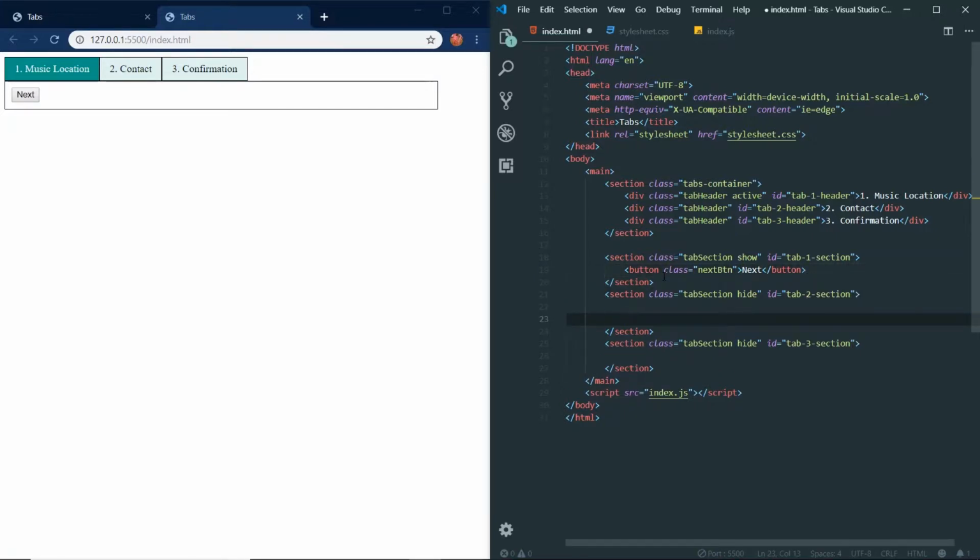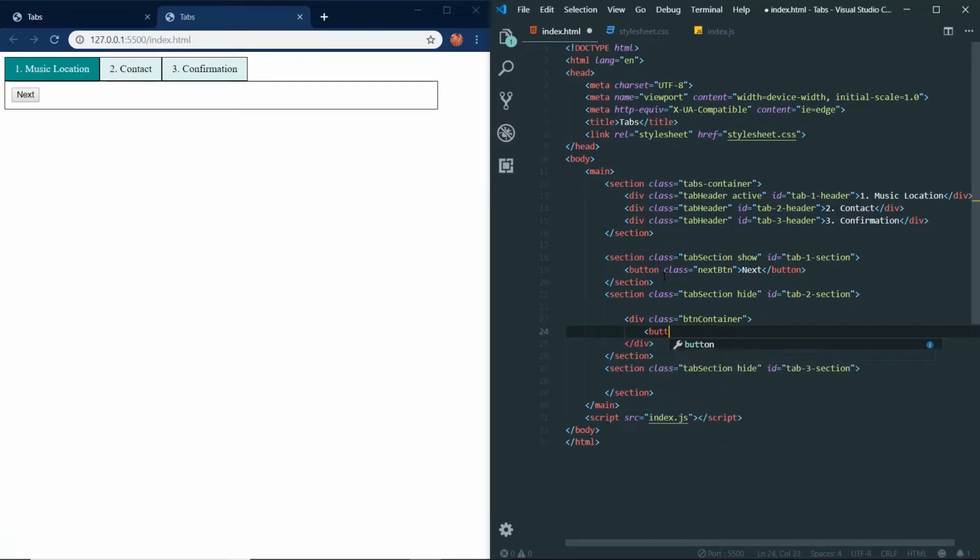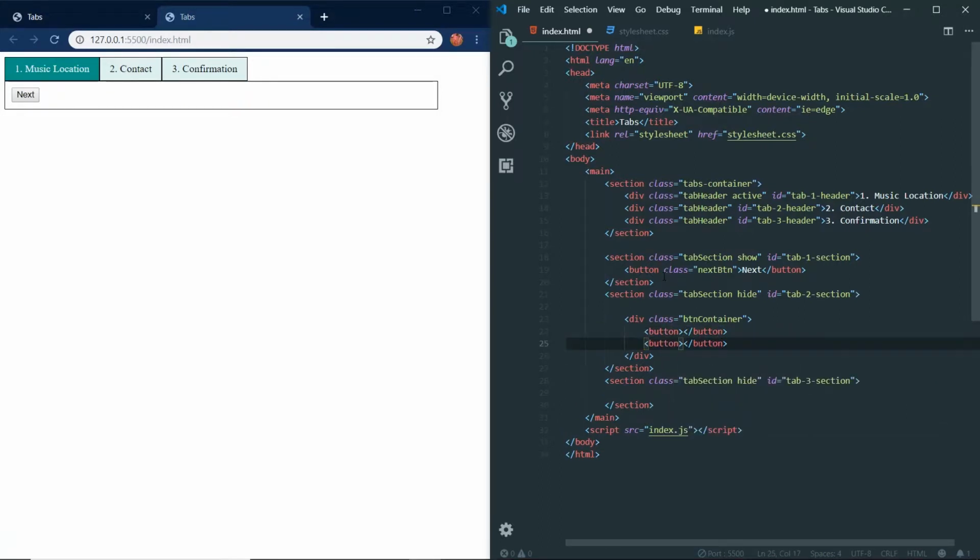So here we're going to have a div with a class of btn container. And here we're going to have two buttons. So let's do button times 2, because we're going to have a previous and a next button here.